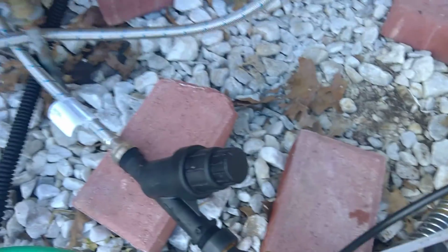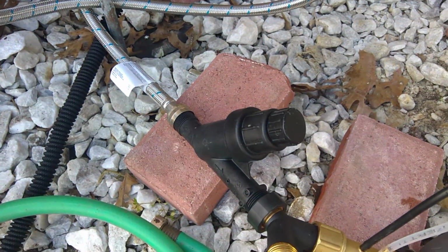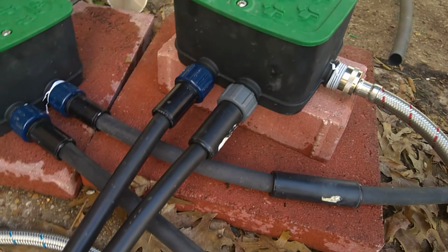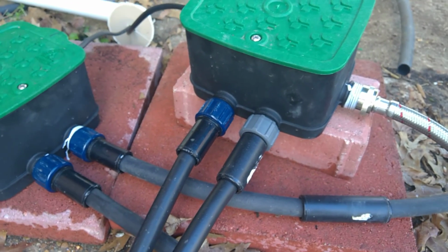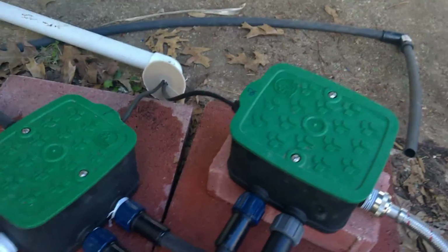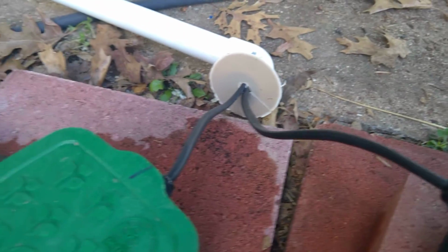So what I always want to do was put 1 pressure reducer up line here, and that way I can just attach the water tubes directly here, and that seems to work. Now, because these are cords, I needed to protect them a little bit.